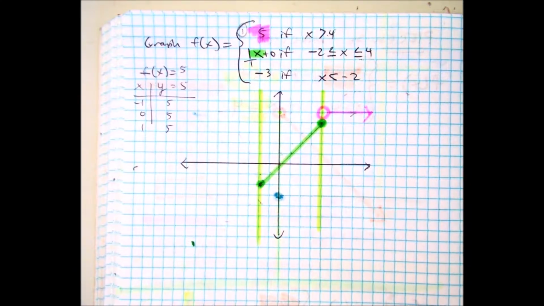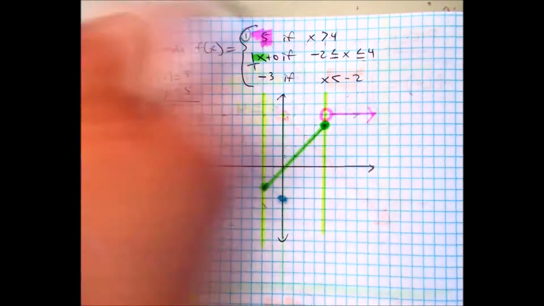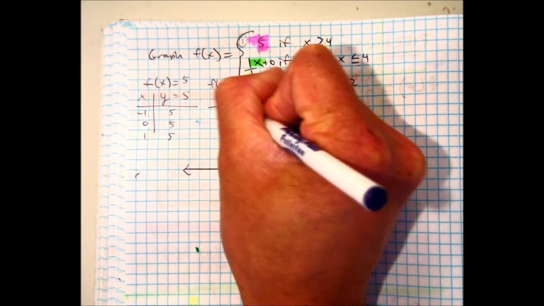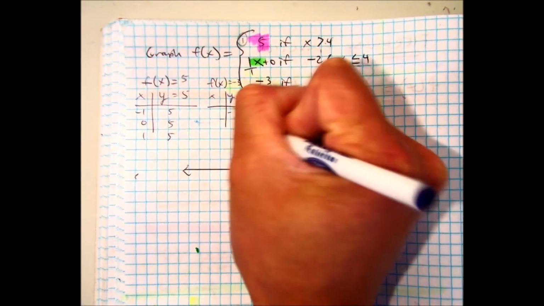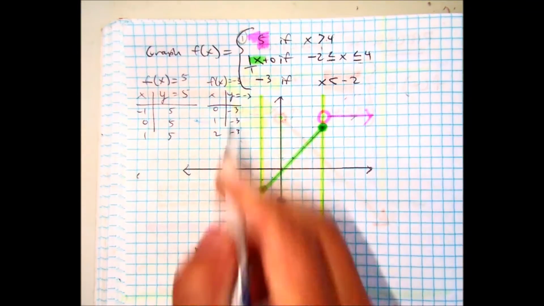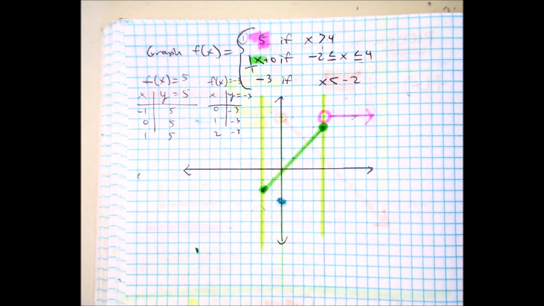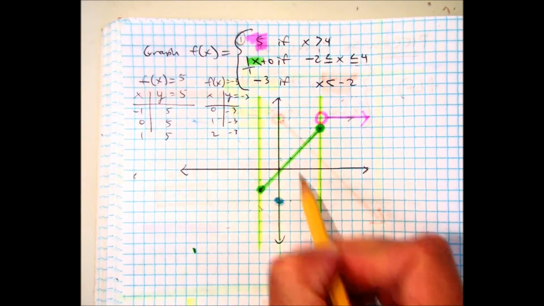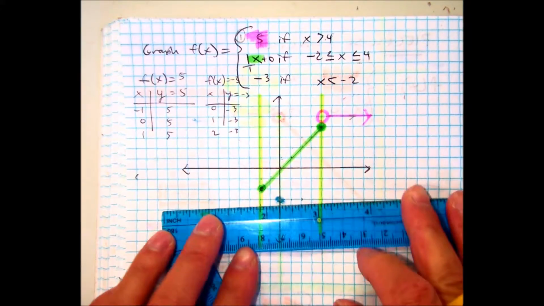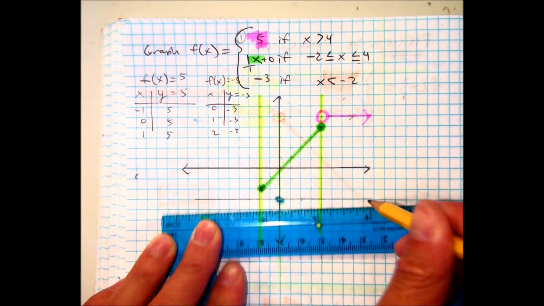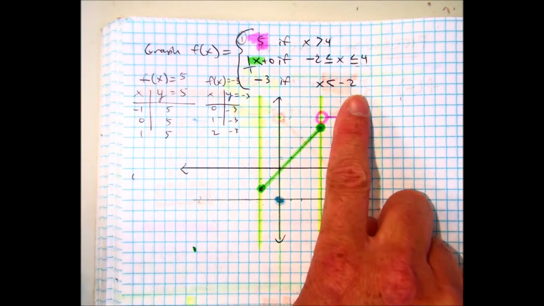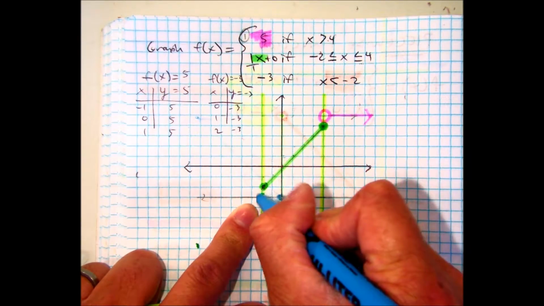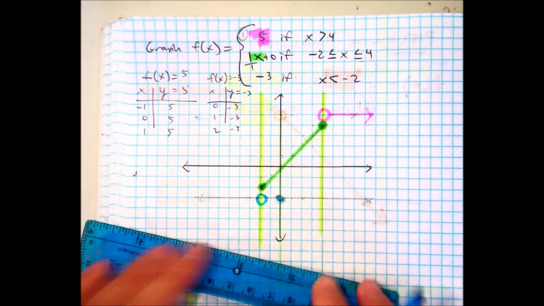And the last piece we'll do in blue. I have it at -3, so it's the same thing over here. F of x equals -3, so all of your y values are -3. And you're just making up x values and you just graph that. We'll have 0, -3, 1, -3, 2, -3. So you have another horizontal line at -3. And it tells you values that are less than -2. So here's x -2. This is an open circle. Values are less than, so that would be to the left.